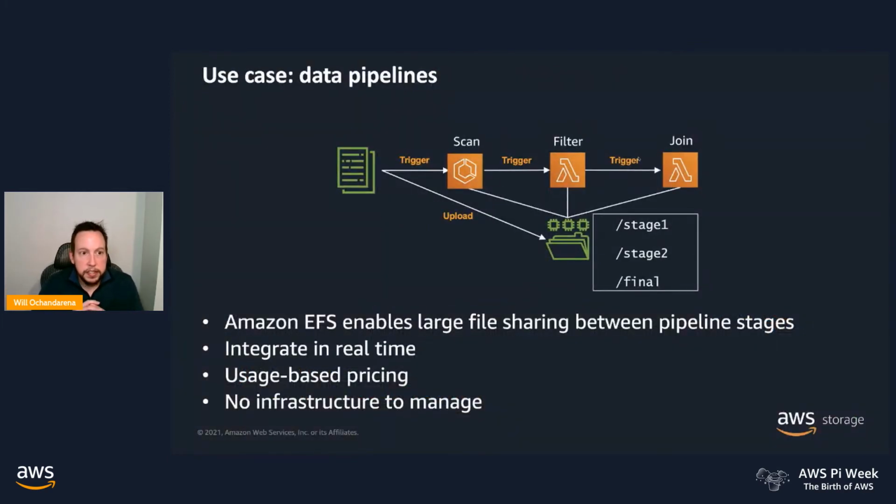Next use case is data pipelines. So this is something you can use with EFS and S3. And this is just simply data comes in, you want to pass it through a couple of different stages before putting it in its final spot, whether that final spot is Parquet files in S3, whether it's putting it into a Redshift data warehouse or something like that. The key thing here is EFS can especially help out if those pieces of data that are flowing through are really big and you can't download them to temp space every single time.